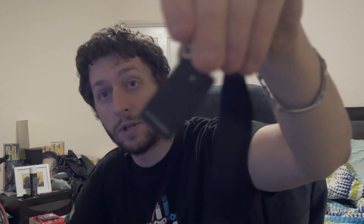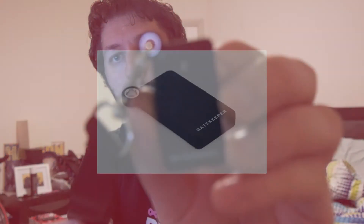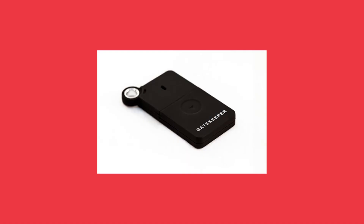Just trying to think if I've forgotten anything. Key points: very easy to install, nice size, very nice package. The things you get with it are really cool — you get a lanyard, and a lot of companies cheap out on that kind of stuff. Well packaged, nice box, nice quick start guide. I work from home so the security thing isn't really a big factor for me, but I just like the fact that you walk off and it locks. I leave my computer on a lot of the time even when I go out, so it's nice to just leave it and it locks.